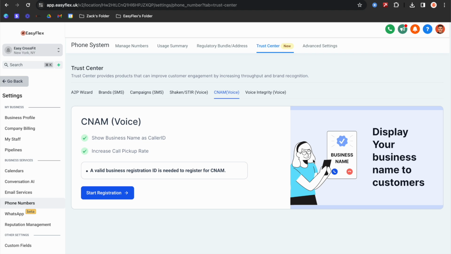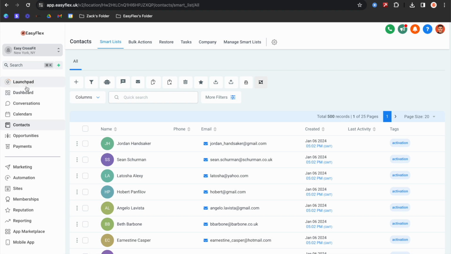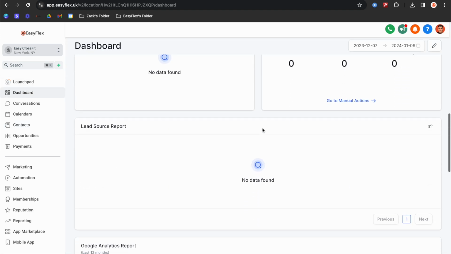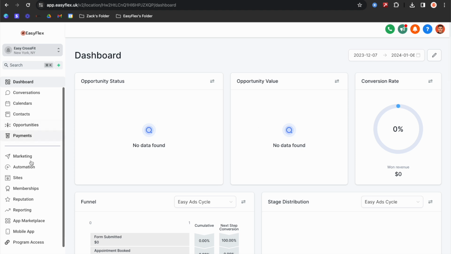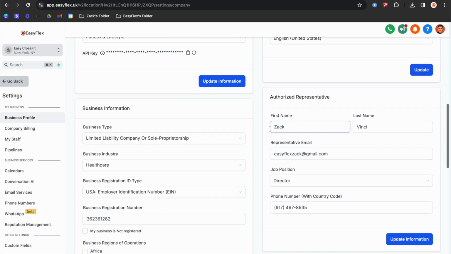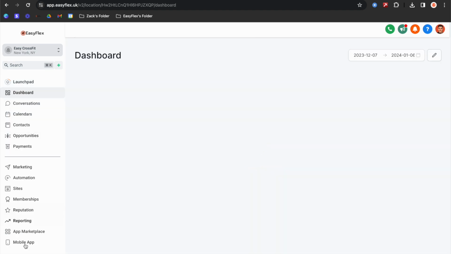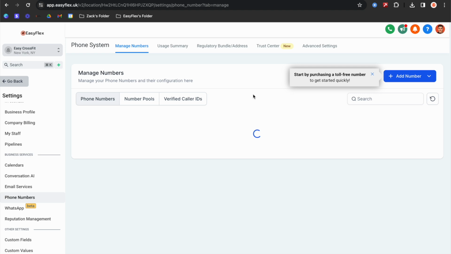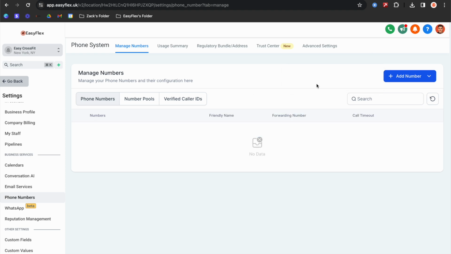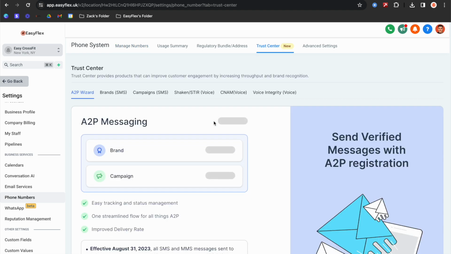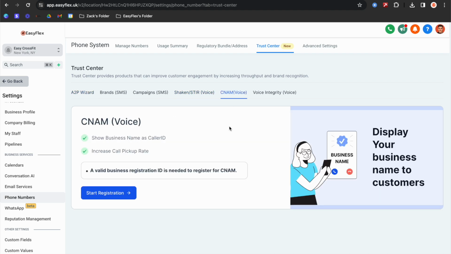So just to recap everything that we've done today, we started off with signing up through the snapshot. We went through some of the dashboard metrics and how this is your hub for seeing what's going on in your account. We've gone through setting in your business information, making sure that's all up to date, setting up your SMS compliance messages here. And then we went ahead and bought ourselves a local phone number. And we went through the importance of purchasing a local phone number that's going to be native to the leads that you're going to be talking to, within your local area, so that you can get those good response rates. We went through setting up A2P registration so that you can start sending those automated texts. And then finally at the end here, setting up things like SHAKEN/STIR and CNAM just to increase the results that you see from your campaign, increase your pickup rates, and all of that sort of stuff.